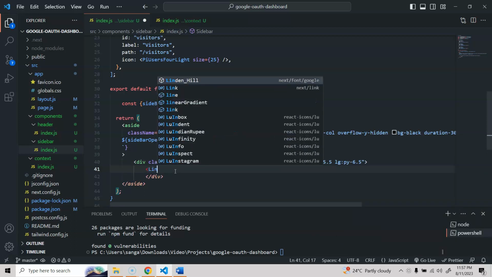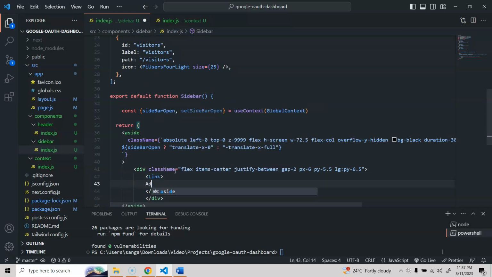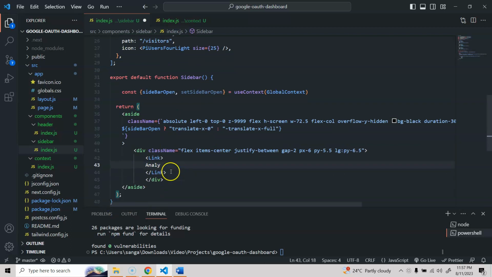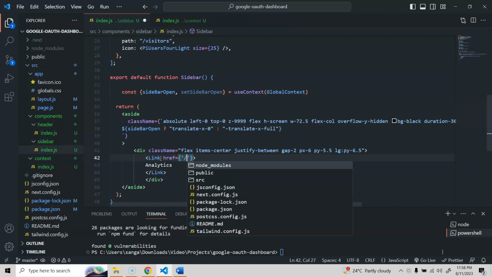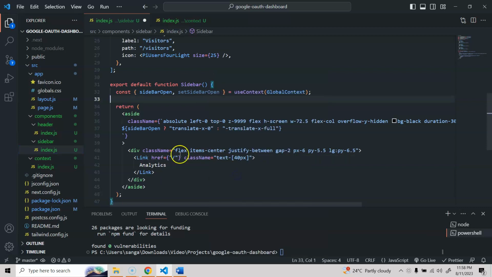Now here I'm going to take a Link component from next/link, and for now let's give it a name like admin dashboard, or let's give this one as analytics. This is basically the website name; you can give whatever you want. For now I'll give it analytics. I'm going to give an href of slash, and let's take a class name. For this one I'm going to use a text size of 40px. All right, let's format this.